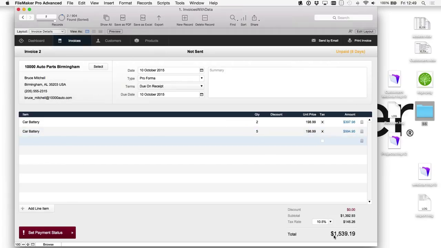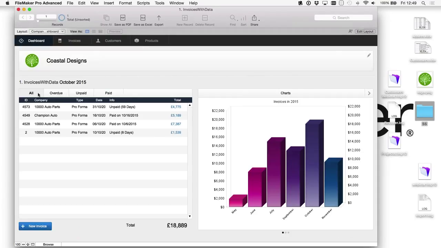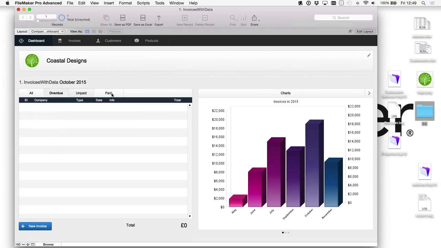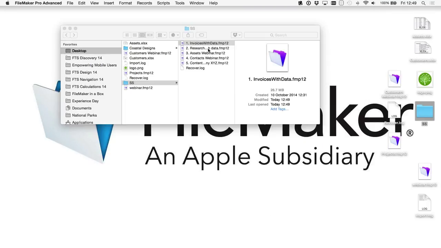on. This is in dollars, but it's very, very quick to change those into pounds, that formatting. And you've got a nice little dashboard with charting telling you how you're doing per month here, and what state some of these invoices are in. So it's a great little solution. And again, all of these come with iPads, iPhones, and web views. So it's a great one to start off with, I think. So that's the invoicing one.